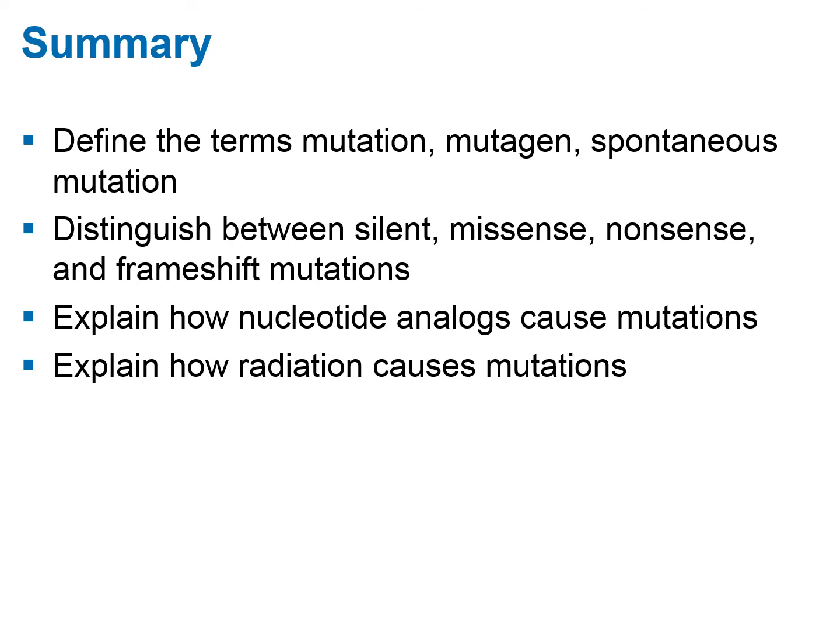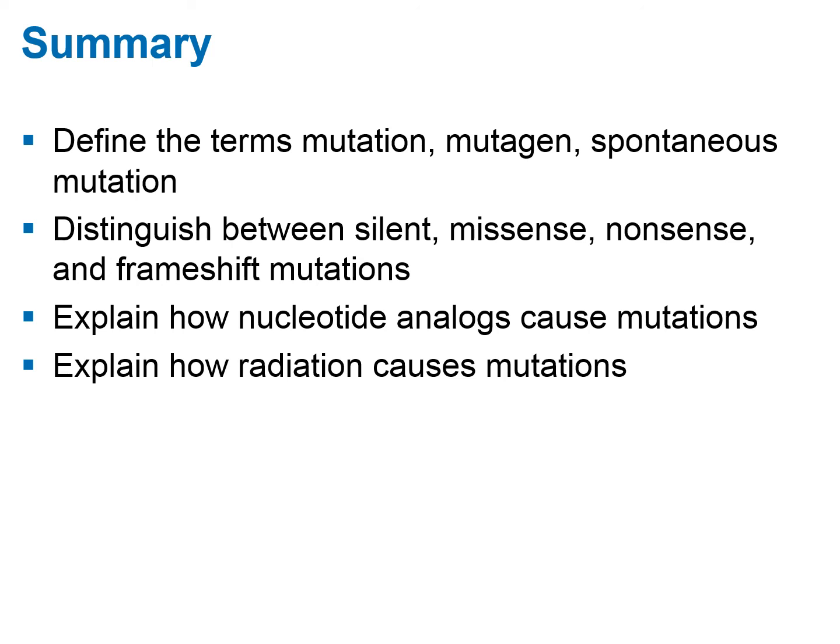Remember, for all of these, we were really talking about base substitutions, where just one nucleotide in a gene is swapped out for another nucleotide. And silent, missense, nonsense, and frameshift are all words that describe the effect of swapping that nucleotide out. We talked a little bit about how nucleotide analogs cause mutations. We said that 5-bromouracil and 2-aminopurine cause base pairs that should be adenines and thymines to become cytosines and guanines. And as you know from the genetic code and your study of mutations, that may or may not affect the proteins that are produced as a result.